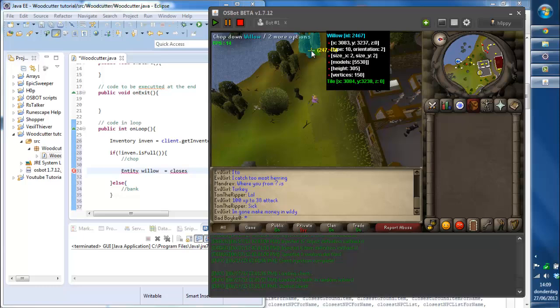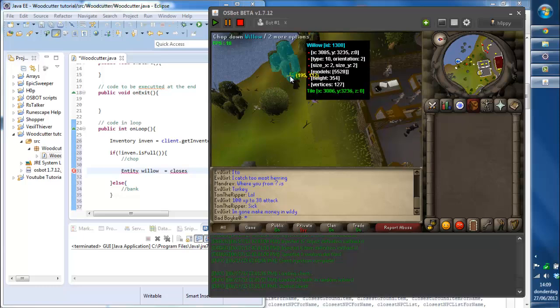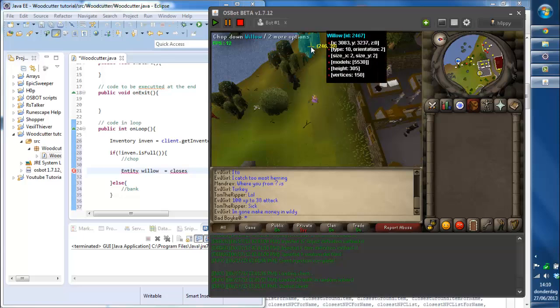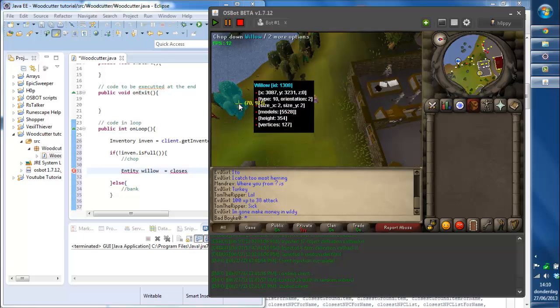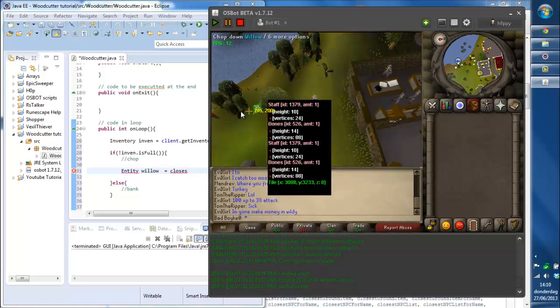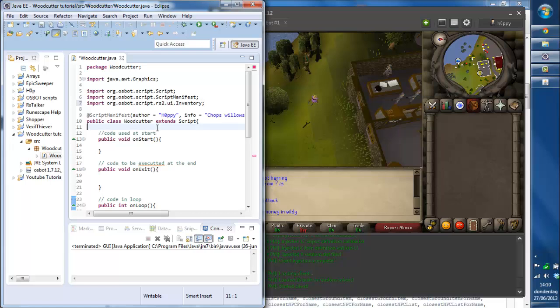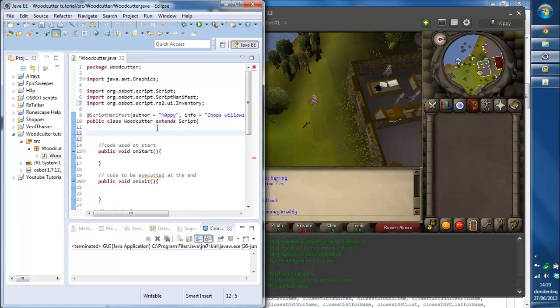You can make an array of the IDs, but RuneScape has been changing their IDs pretty much lately, so I'm using names for all my scripts. It's pretty easy because they're all the same name. So you don't have to get all the IDs, just type the name. So I'm going to create a constant.